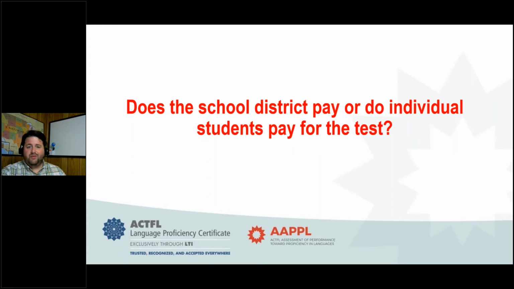Also, if you get parents who are like, oh, I don't really like what you're doing in class, and I don't think your class is very rigorous. I had some of that. And last year, after taking the AAPPL and releasing that, I haven't heard a peep all year, because I was able to show the data: here's where they should be according to AAPPL, and here's where they're achieving.